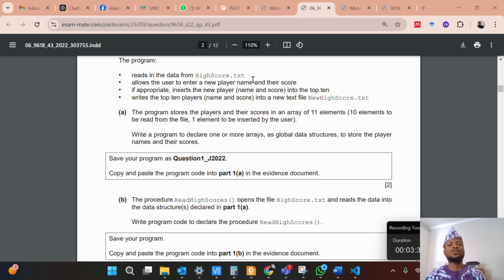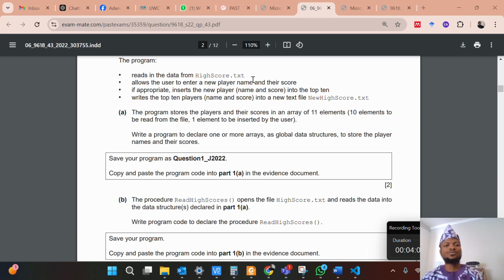When they read, the program reads in data, then they start to type. The question has not asked you to type a code. The question has not asked you to write a code. It's giving an instruction. So don't rush or be eager to start typing. It is when it says write a program that you start typing. Okay, I hope this is understood.